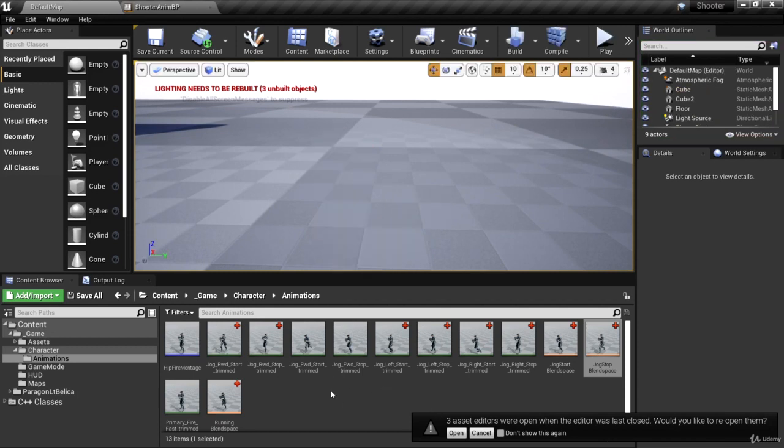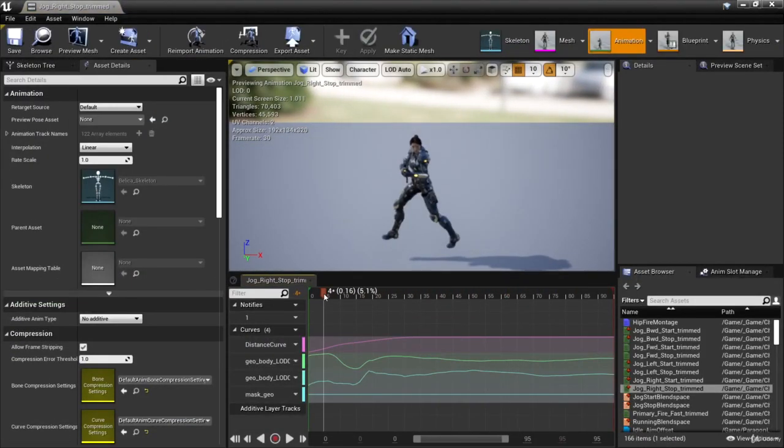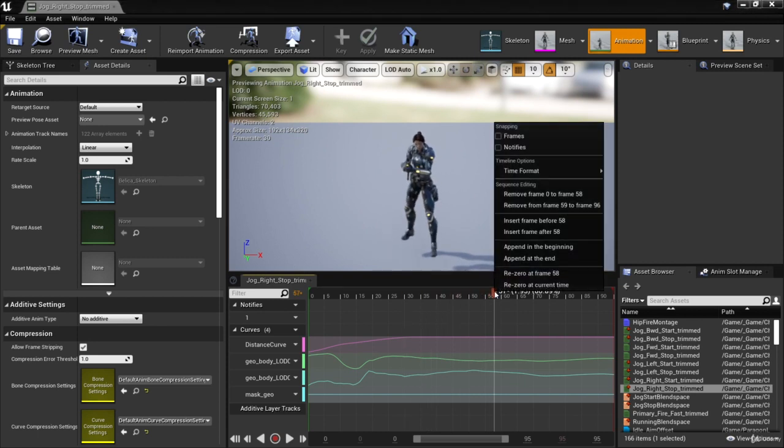So first let's take care of jog right stop trimmed. We'll open that up here. And it looks like we're starting off with the left foot down, right foot just behind. So let's scrub through this. And it looks like after we stop moving, we can probably trim the rest of the animation off.